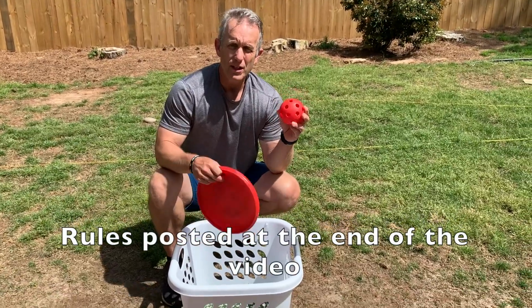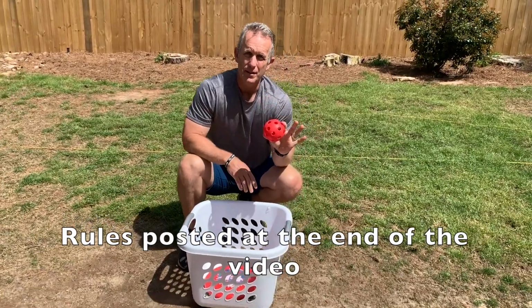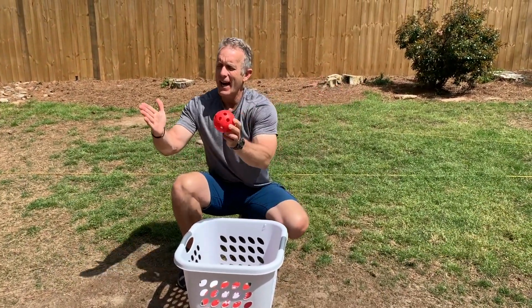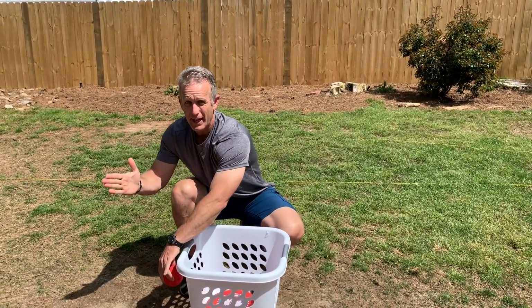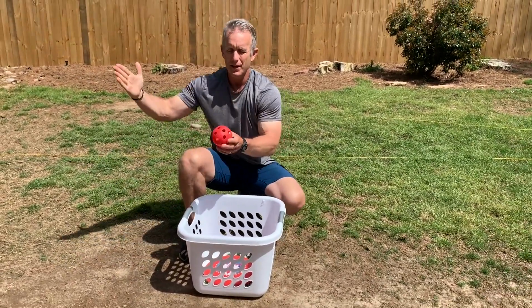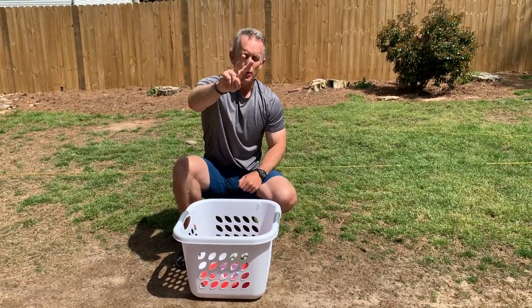All right, so we're going to show you how to play with the frisbee and the ball. There are 4 ways to score points. 1, if my partner throws it over and I deflect it with my open hand into the side of the bucket, without it hitting the ground. So it deflects off my hand, hits here, that's a 1-pointer. If he throws it and I deflect it and it goes in, that's a 2-pointer.